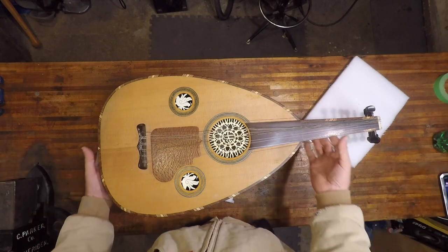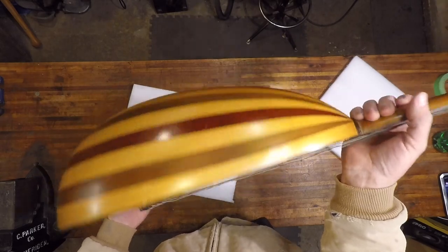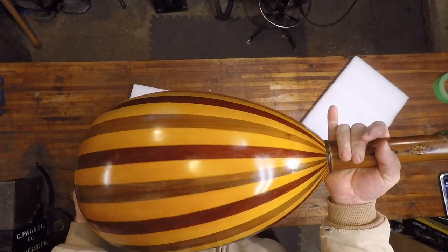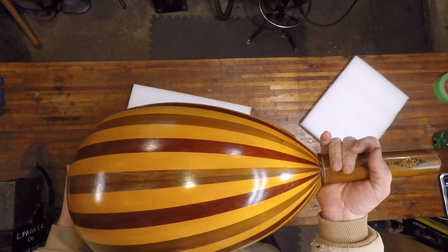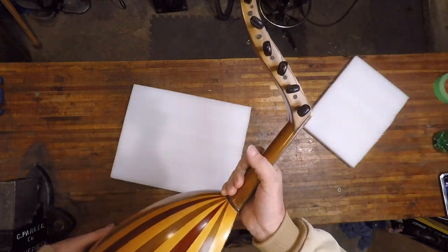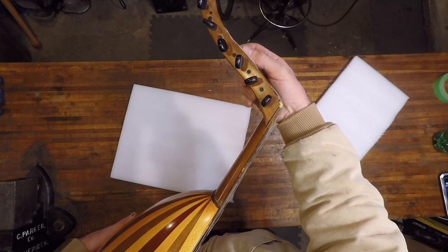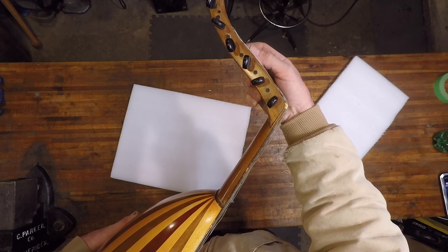Today on the workbench we have an oud, which is one of the oldest stringed instruments known to mankind. And it came into the shop today because it is broken right here at the headstock. The only thing holding this in place is the strings.